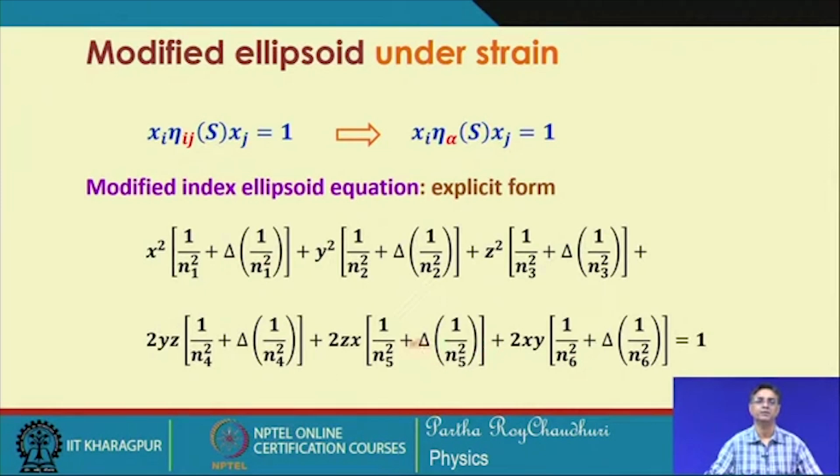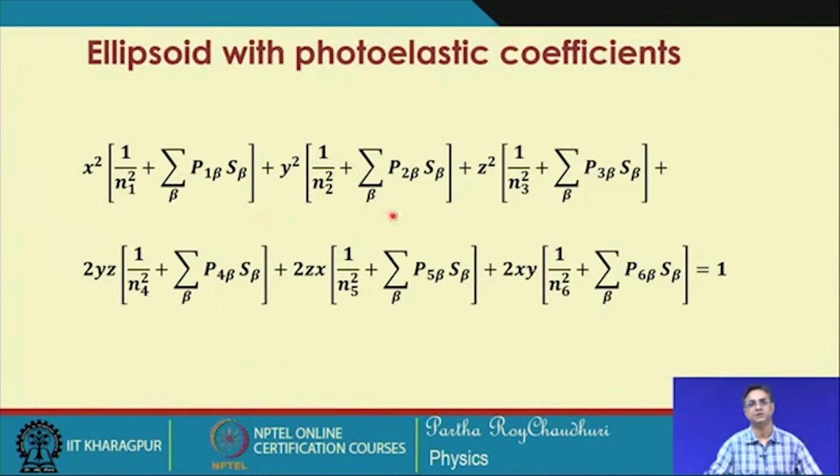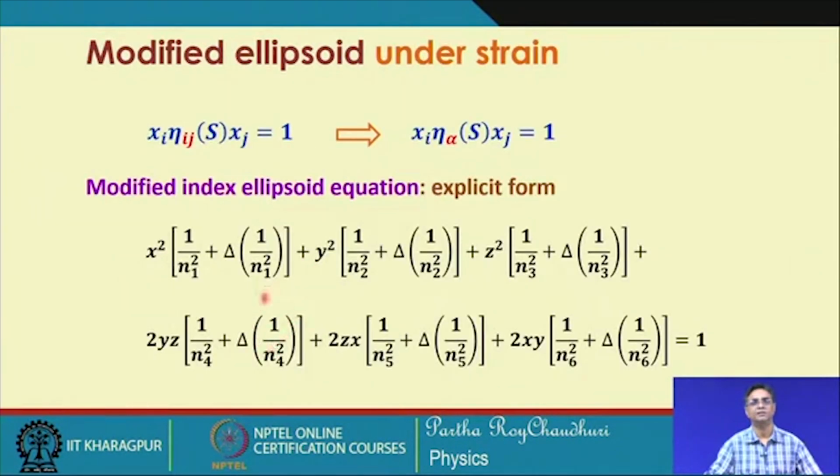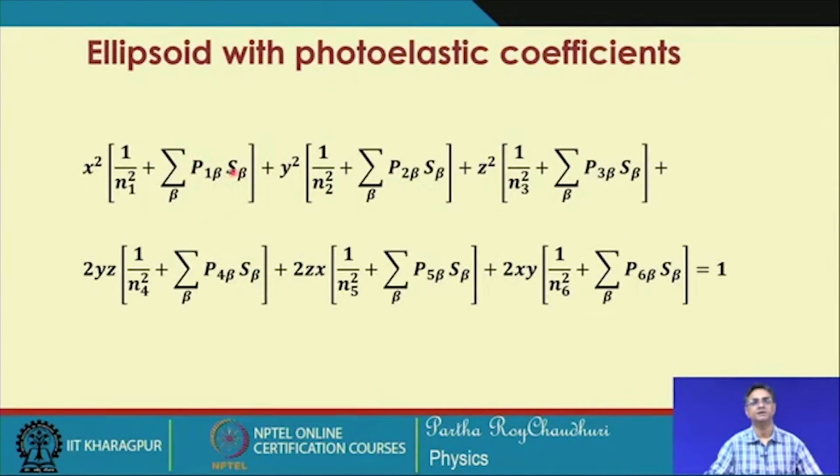We will see which of the components will be non-zero, will be non-vanishing, and which of them will be 0, depending on the condition of the acoustic wave and the medium property in the form of the strain optic coefficients. So, this is in the strain optic form, because this delta impermeability 1 can now be represented by this, again in the compressed notation. So, this is how we can write this equation.